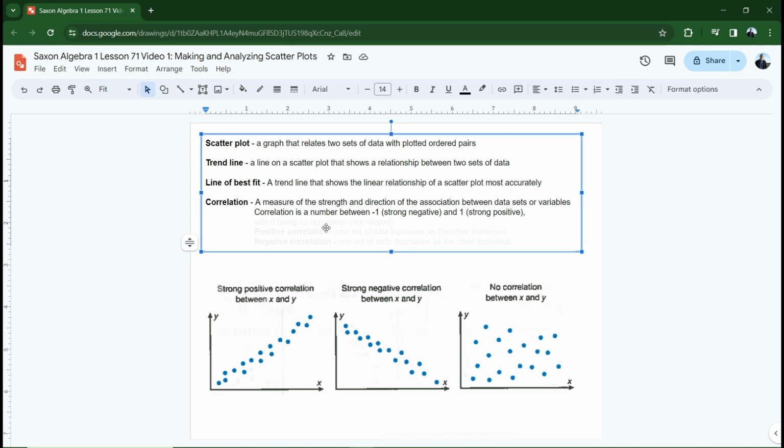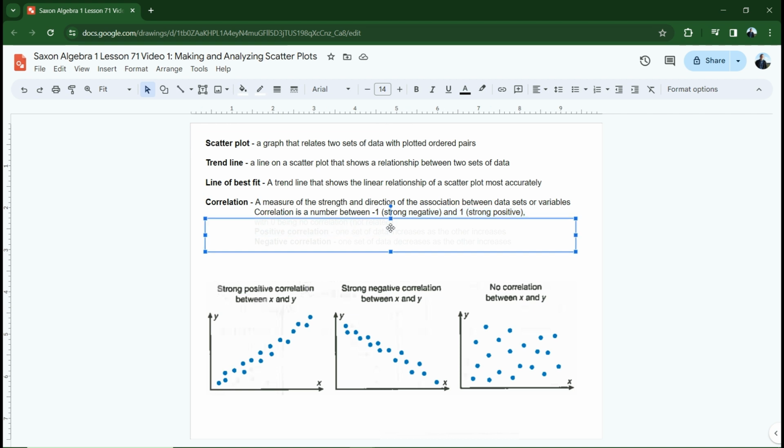And then no correlation, or zero correlation, means that there is no relationship between the two variables. One doesn't predict whether the other one increases or decreases. And that looks like this: impossible to identify. There's no line here. I couldn't say whether this is an increasing or decreasing line because these scattered points are just scattered all over the place. No correlation is actually useful information. It tells you there is no relationship between the things that you're looking at.